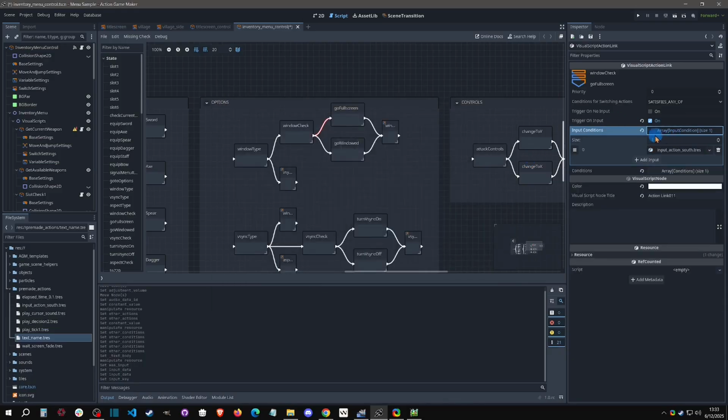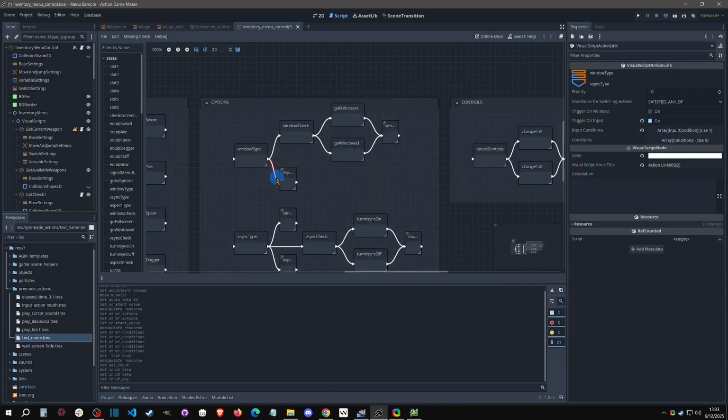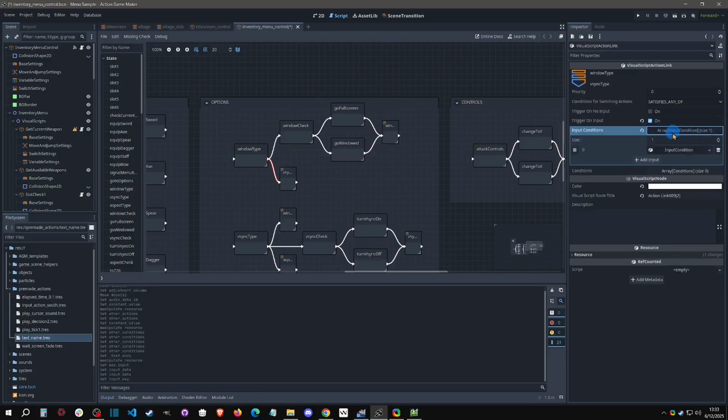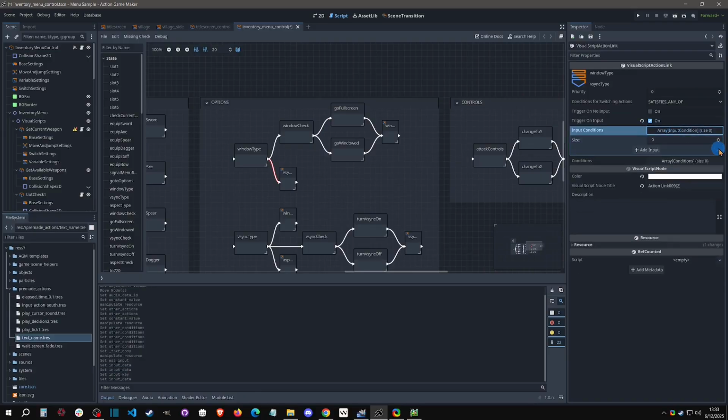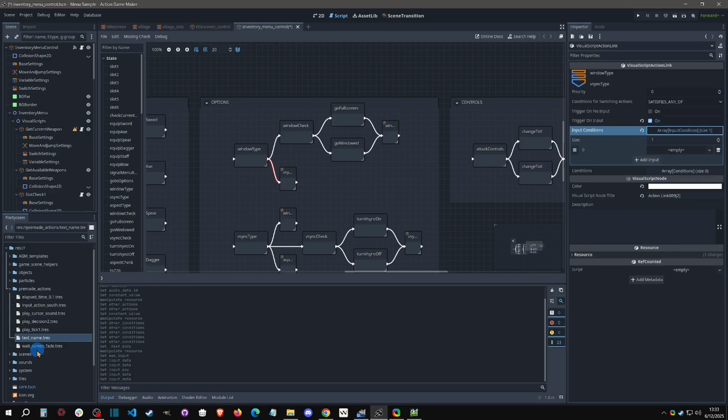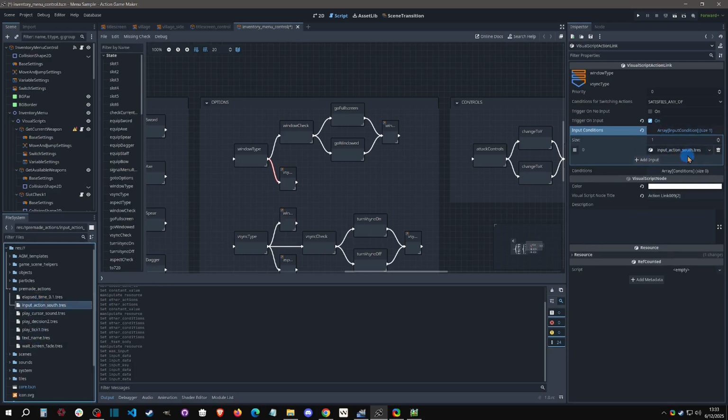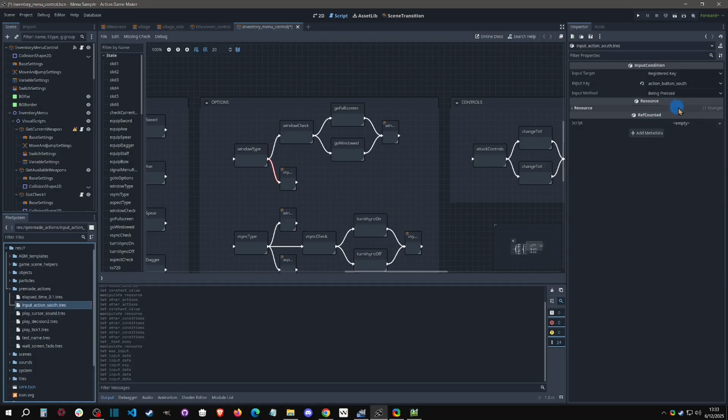All right, so then if we want to go to another link here, we can change this input. We can remove this. And I believe we should be able to drag in here. So input action south. Yep, we can drag that right into there. And now that will be action south. And then for whatever reason, let's just say throughout all the game, we just decided to change the input to be something different. Then we could actually change it from right here and it would change everything.